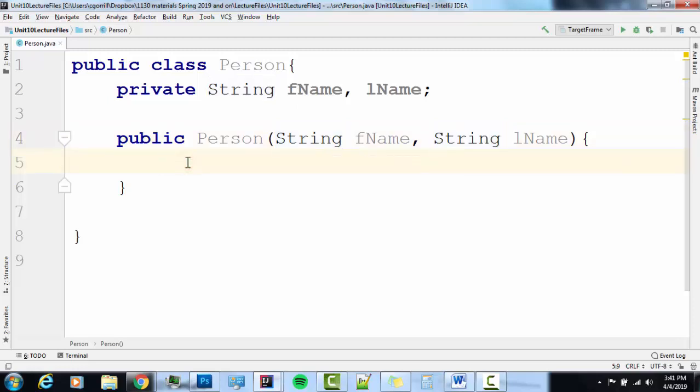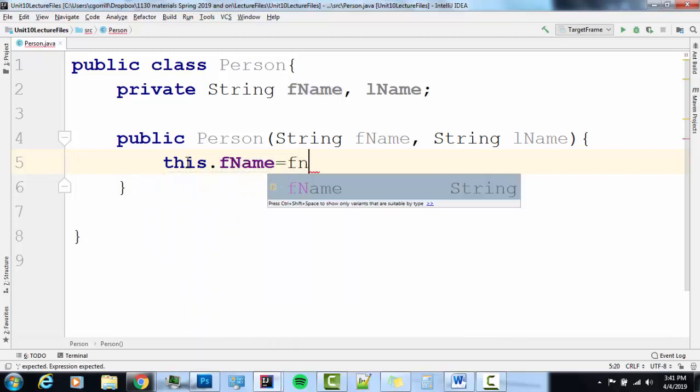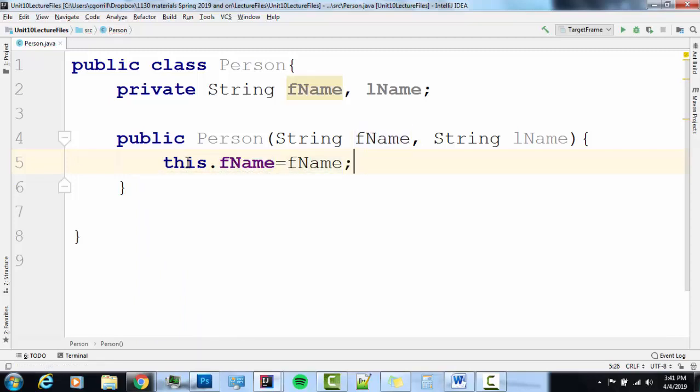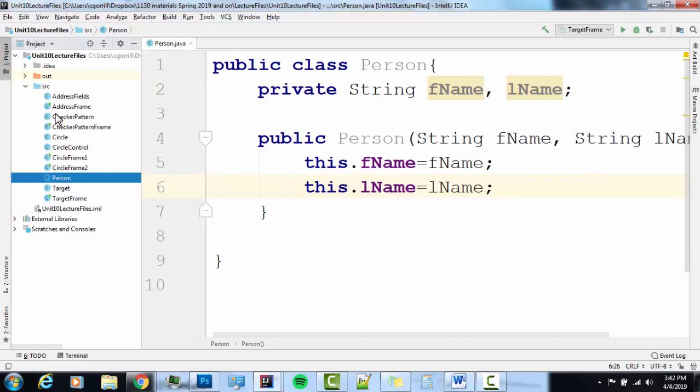What I mean by that is, kind of like we've done with methods going way back, we use the parameter variables, the formal parameters, to assign values into the instance variables. Now what I'm going to do with this constructor is use it to build objects of type Person. Let's see what that looks like using the constructor.